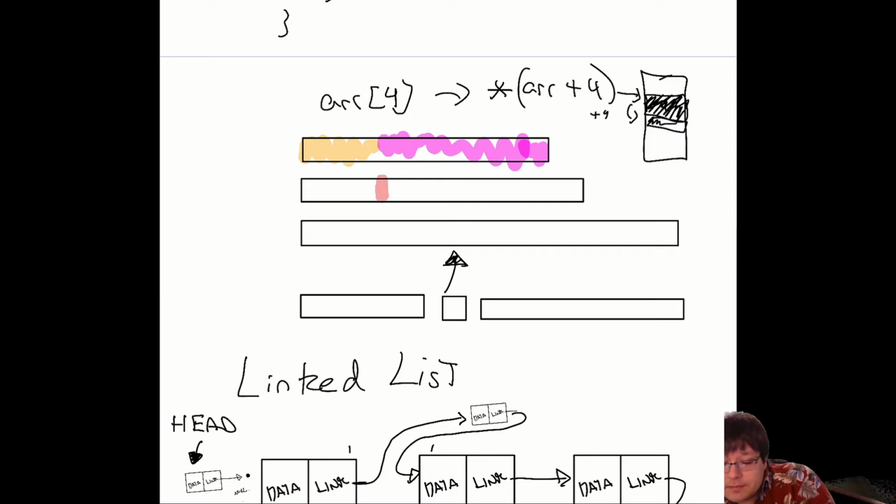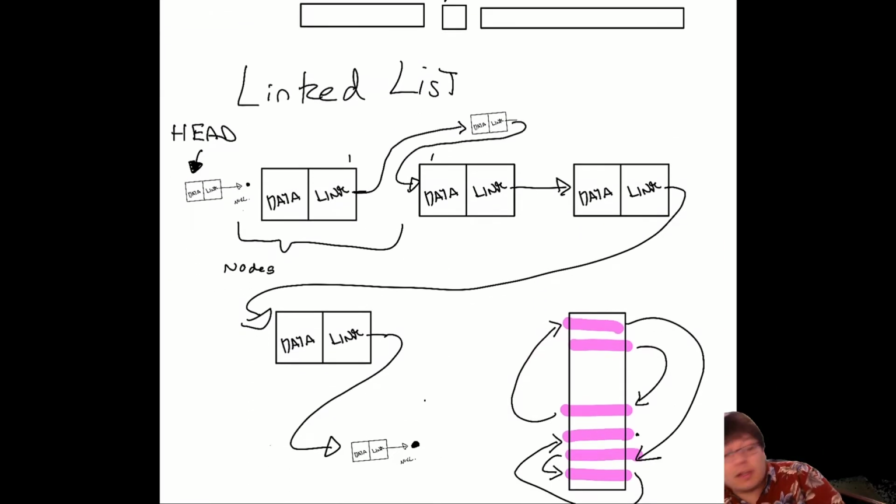So somewhere in there will be stored data, but the point is that because we can just do the pointer arithmetic, we can immediately go there. We can just go directly there. We don't have to look at any data before. We can jump right in. That's the advantage of arrays that we don't have with the linked list.